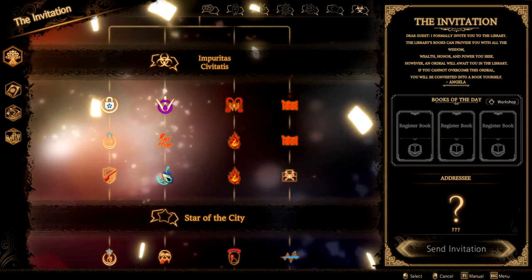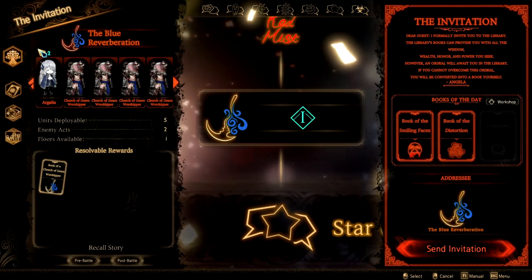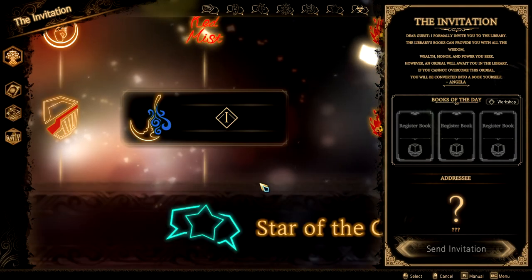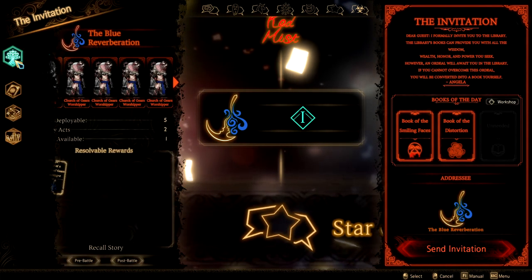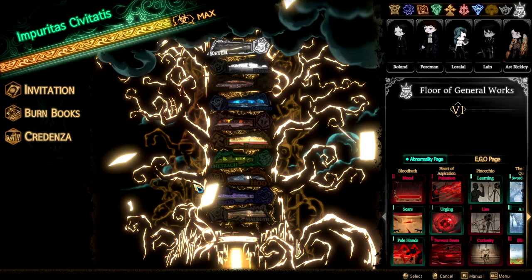But I'll tell you what, we will really test this, right? They claim, Star of the City, they claim it works in Star of the City Tier 1, so let's see exactly how that will go. So now we have, like, what, two more attributions to work with? Let's see what we can do.